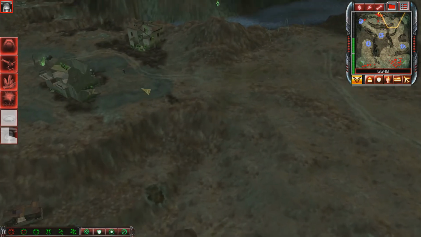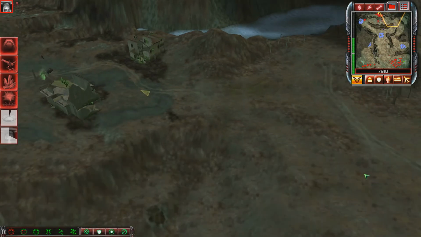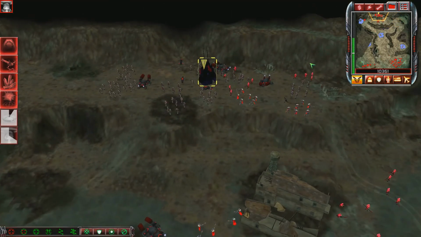Let's drop this for a hell of it. I think that's a jet right there. Alright, so let's capture this and then we're done with the mission.